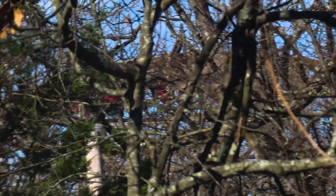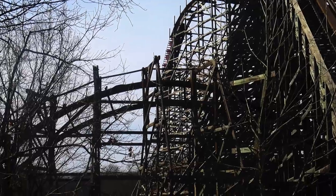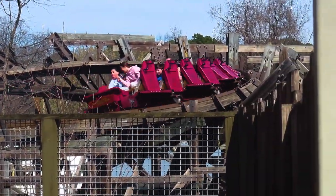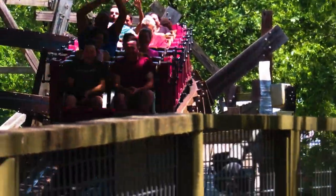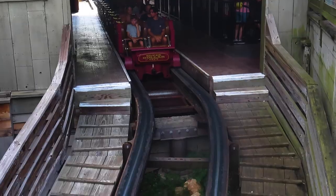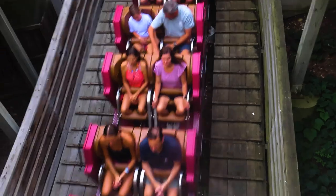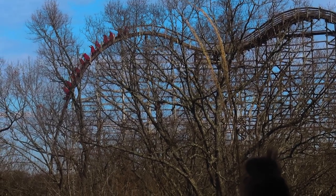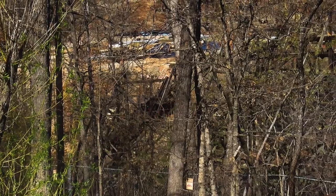My predicted number 17 was Outlaw Run at Silver Dollar City. This is RMC's first coaster to use their wooden topper track, and it's widely considered one of the best wooden coasters out there. While it's a short ride, Outlaw Run has no dead elements and never lets up until the final brakes. I visited Silver Dollar City at the end of July and got 20 rides on it — far better than my rides in 2017, 2020, and 2021. I got on it eight more times in March, and those rides solidified its ranking. I now have it ranked at number 7, with no dual track coasters ranked above it.